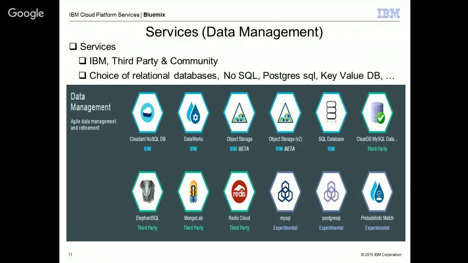Services. If you go to the catalog, to the services section, and go to data management or data, you can see a number of services given. Some of them are from IBM, some are from third parties. Like MongoDB: IBM doesn't have MongoDB, but some third party is giving us solutions so that we can provide our services on Bluemix for MongoDB also. There are lots of things you can see over there.